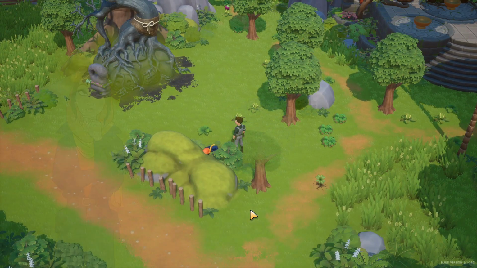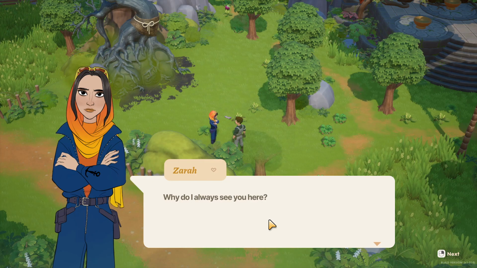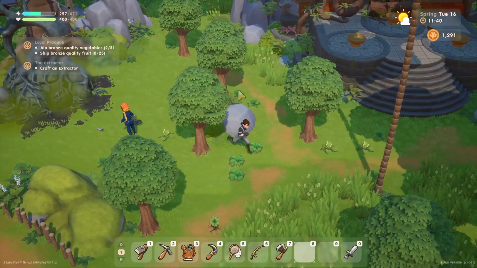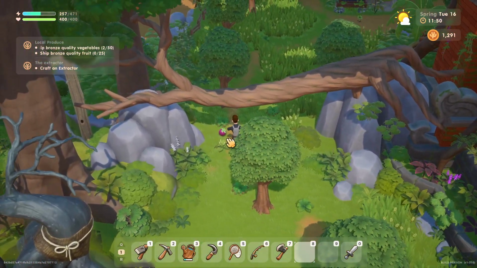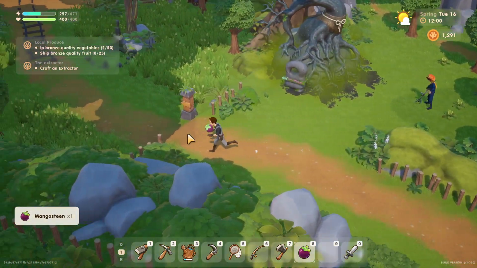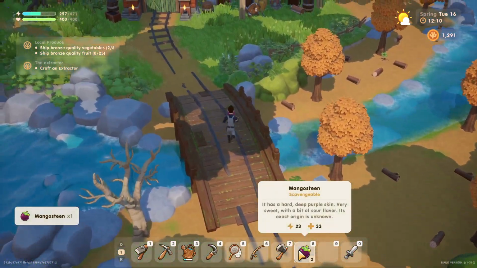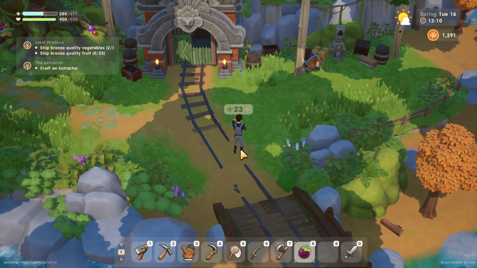Arizara? I do! Right over there, yeah. Why do I always see you here? Because I live... Alright. Never mind. Ooh. We've got... Oh, I got something to harvest over there. Thank you, Megostine. Not really bug hunting right now. You know what? Actually, I could eat that. Get our energy back.